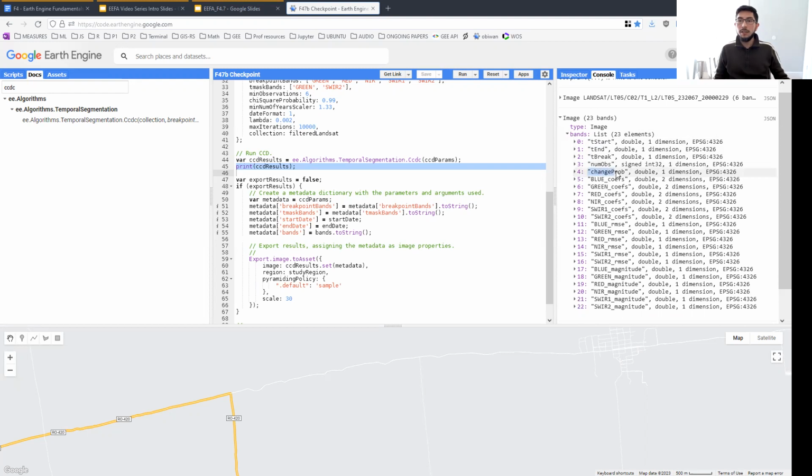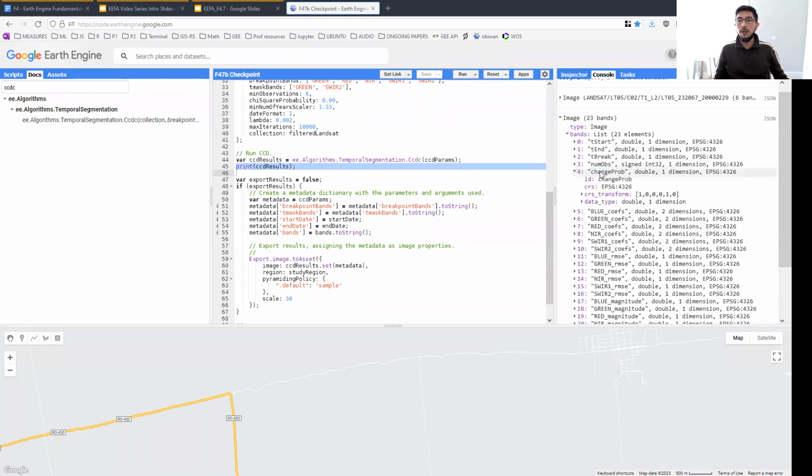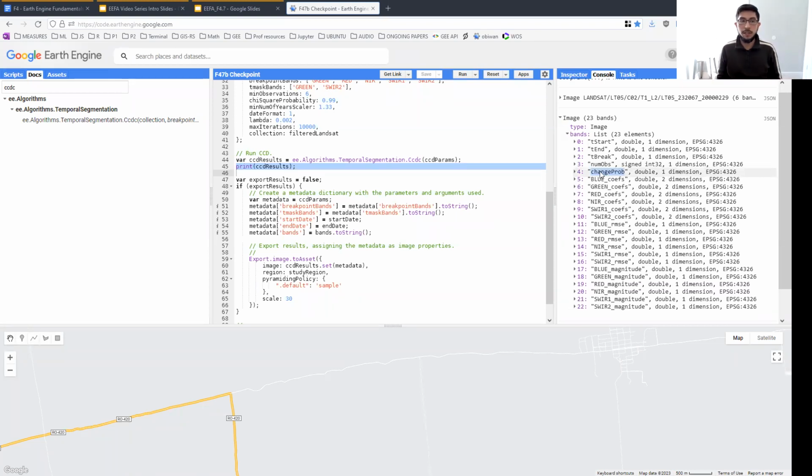Change probability corresponds with the timing of the break, and it tells you the probability of change that the algorithm observed. This is typically going to be either 1 or a number close to 1. If you want to restrict the changes only to the most likely breaks, you select the places with probability equal to 1.